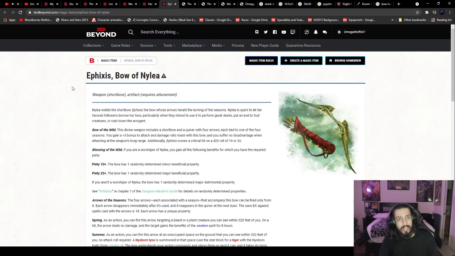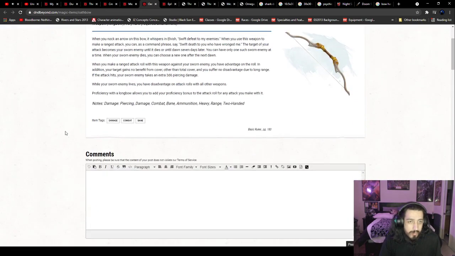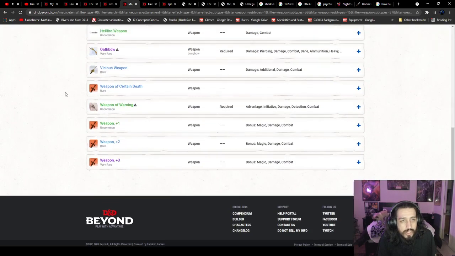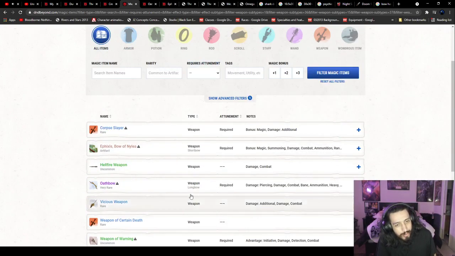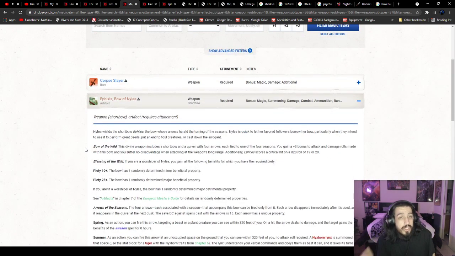is getting the most powerful magic item bow in the game, outside of just making one up. But this goes on to my point that there are only two unique bows in the game, and on top of this, it's only for the longbow and shortbow. There's nothing for our crossbows, and what if I want to make this a longbow variant? You can't. It's a shortbow variant.